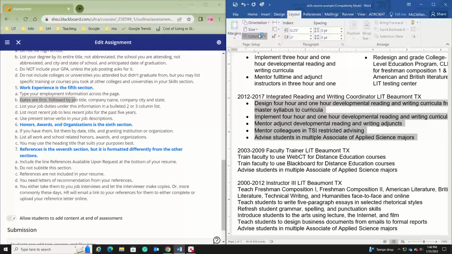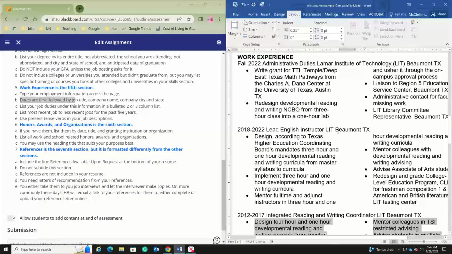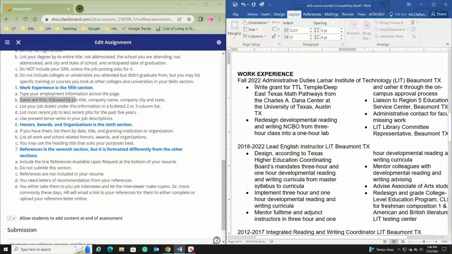And what's going to happen is, let's say for example, someone looks at my resume and says, oh, write grant for this. And they may, if they want to know more, ask me more. I didn't say anything about what kind of grant this was. I didn't put dates on it.